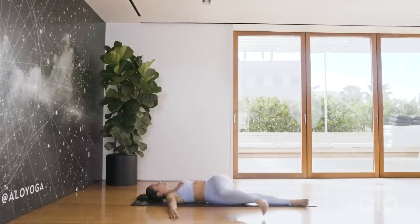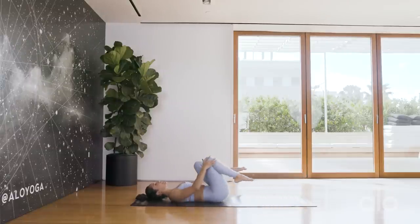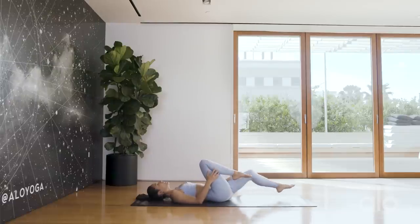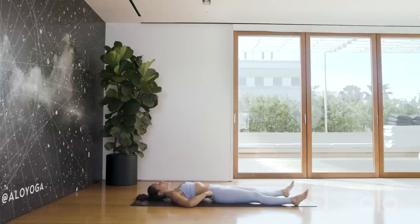And then inhale back to center. One last time, pulling both knees into the chest. Take a deep breath in, breathing in gratitude. And as you sigh it out, let go of anything else that doesn't serve you. Extend your legs, taking your feet a bit wider than hips distance. Opening your arms out wide and closing your eyes.